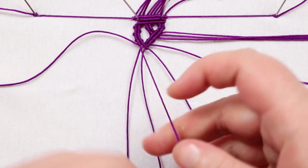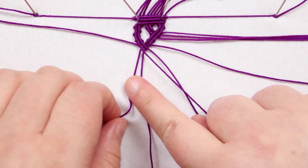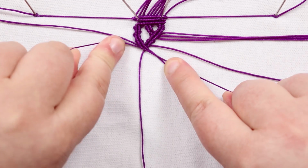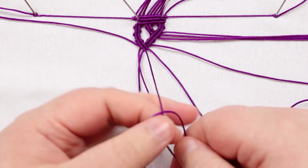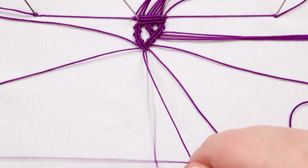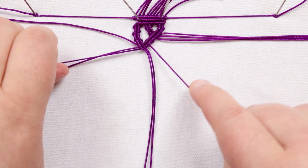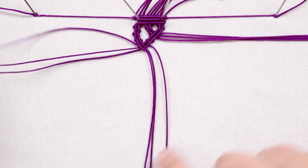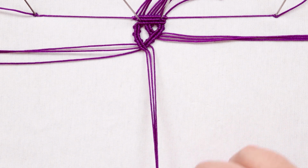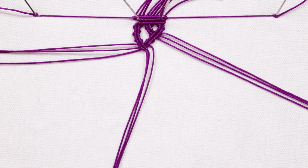Now take the other holding cord from this left group, bring that over, and then just repeat with the same two working cords. So this again builds right underneath the one we just did and continues this group on the left. Just making these double half hitches. Just like that. So now we have that connection point in place as well. And we have our groups ready again. We have 3 cords going out to the left, 3 in this middle group, and then we also have these 3 in the furthest right group.